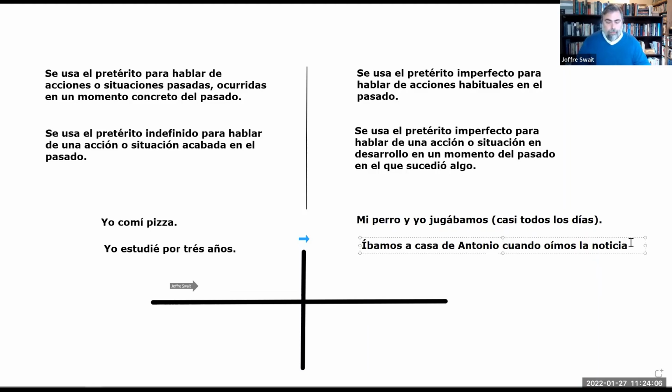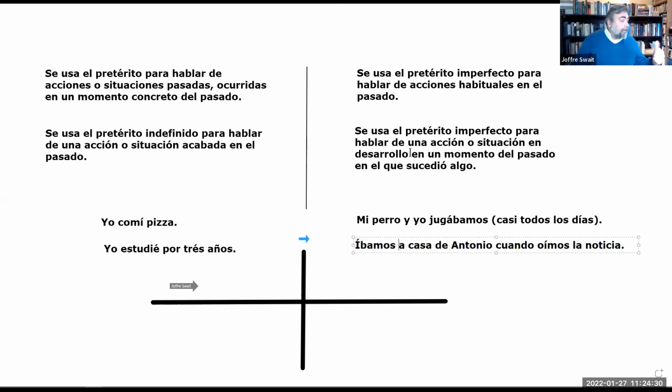Your book will mention there are only 3 irregular verbs in the imperfect. That's nice. All the irregular verbs start behaving, except the 3 big ones. Okay? So, íbamos is from ir, and it is in the imperfect. Entonces, es una situación en desarrollo.